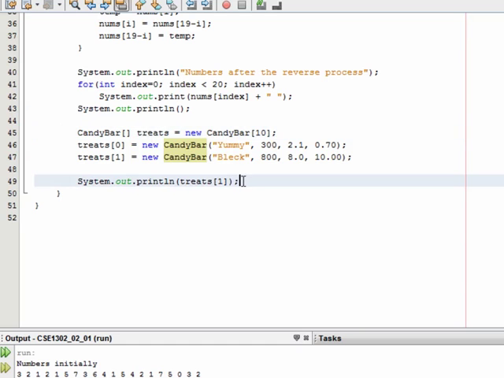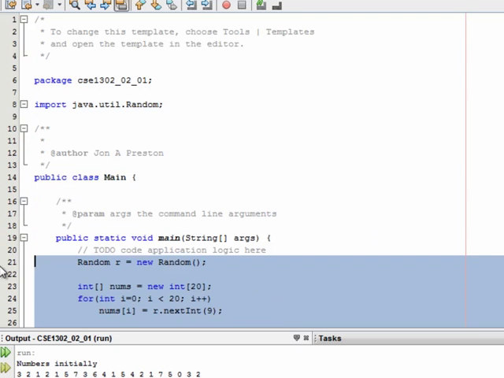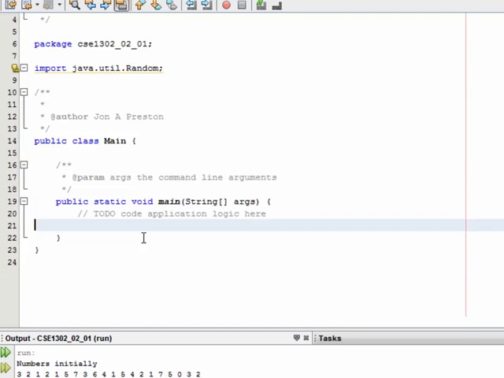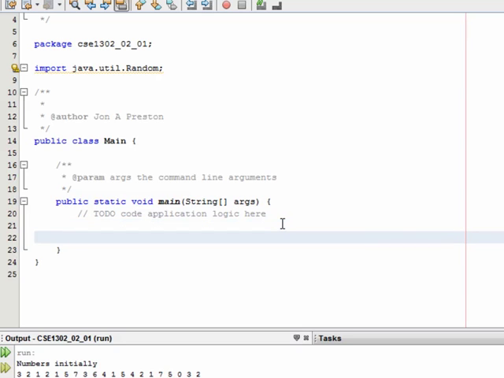Okay, now let's actually take all of this out. I want to focus on a different type of project with arrays. You could save that and create a new project if you'd like. But I'd like to create a project using arrays that store sales information for our candy bars. We're going to manufacture all these candy bars and we're going to sell them, so let's have a program that uses an array to store the sales information.